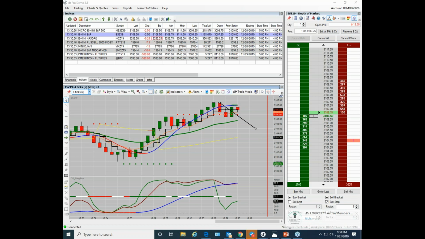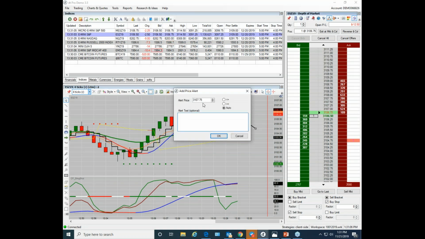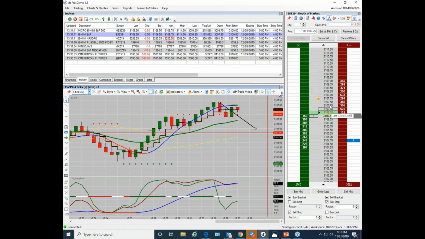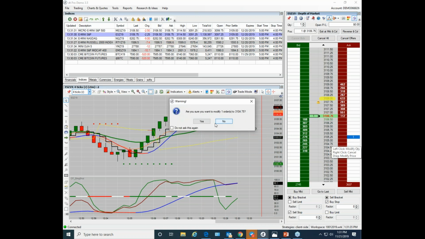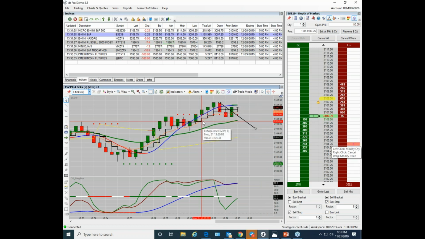Money management. Here we go. If it goes plus 4 ticks in our favor, if it goes to 3107.75, we're going to move our stop to break even. Okay? If it goes here. And how we do that is this. As I said, this is our stop loss, right? All you do is left click over the number 1, hold the click down, and drag it. Release it. Left click over it, drag it, release it. Okay? That's how you do it.